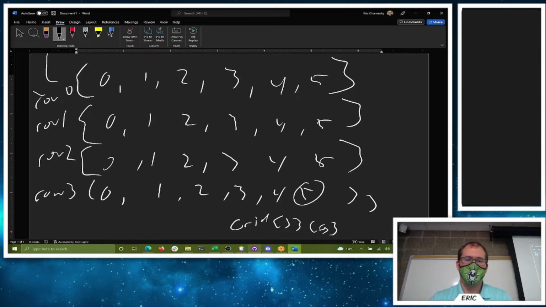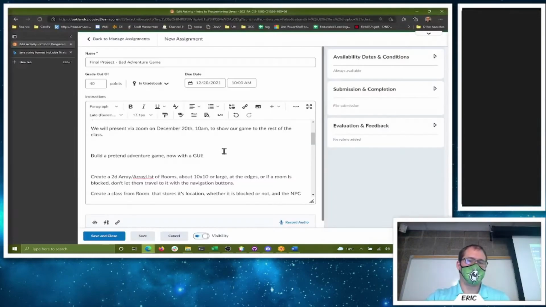We'll give you this. We can talk more about this. Don't stress about making this little 2D map here. And we just hard code in a map. It doesn't need to be randomly generated. If you want to make it randomly generated, great. That's sort of fun too. We can take a look at some of that.